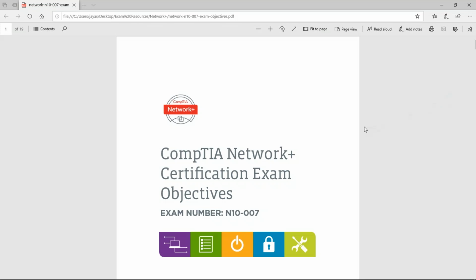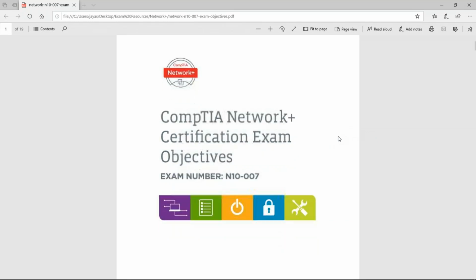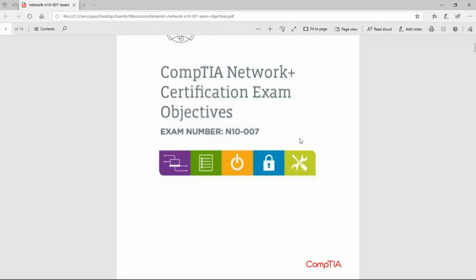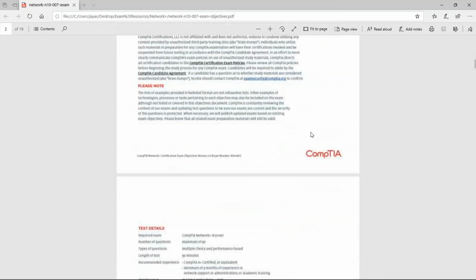What we're going to do is just briefly go over the objectives. I like to always start with these just in case someone isn't using them. These are very important, so I want to make sure everyone is aware of that and how to use them. There is a video in the student forum that will give you a detailed overview on how to go through and use these objectives to prepare for the exam, okay? But I'm not going to go over that today, especially since we got off to a late start today.